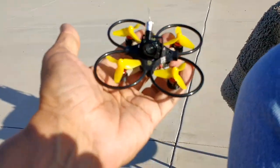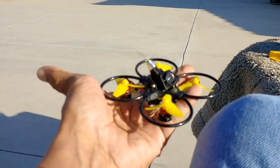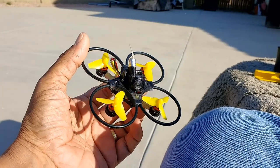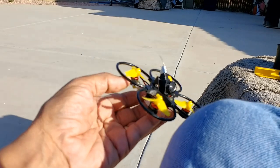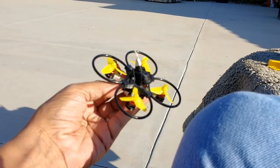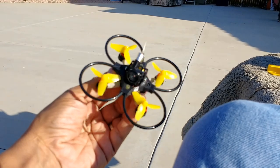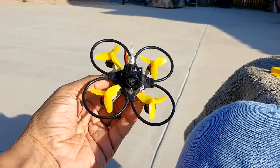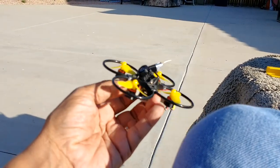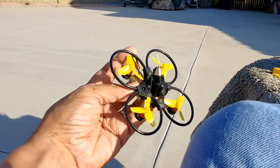I'm about to do a flight, but I wanted to capture this video and show you what this looks like in the palm of my hand. You can see the frame — I just finished this, and this is after so many iterations I've been doing with these 3D printed frames, just trying to obtain a frame that was not only lightweight but durable, as well as simple and elegant. If you've seen some of the frames in my previous videos, you can see the difference in how this has evolved.